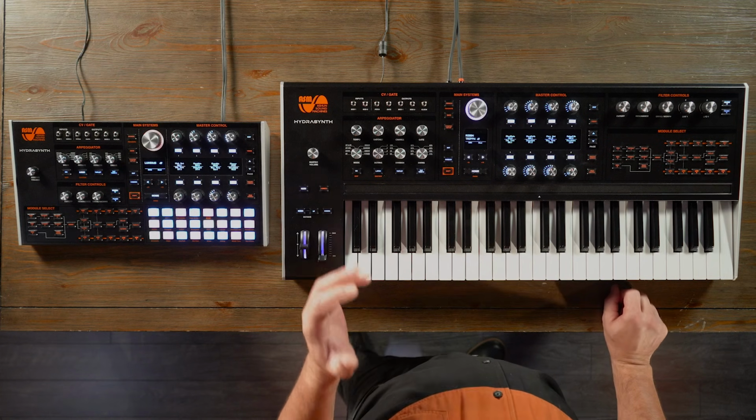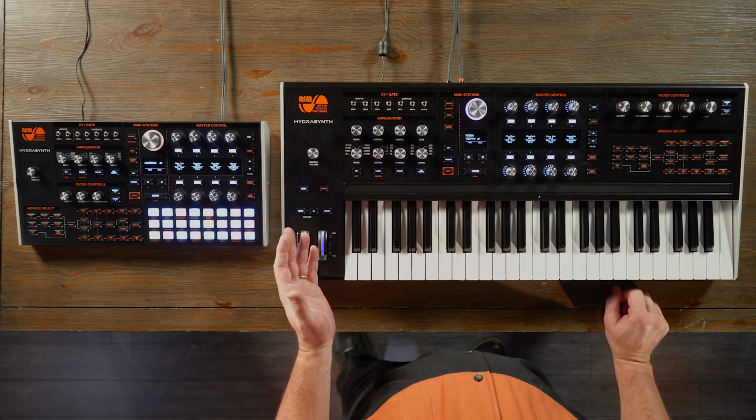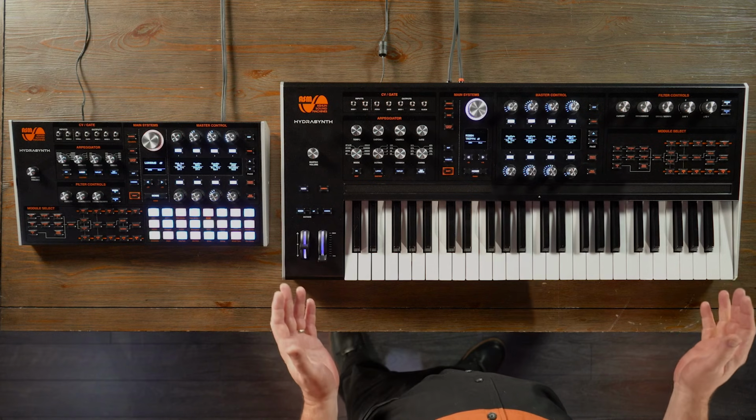I'm Daniel Fisher here at Sweetwater Sound, and today I'm very excited and very proud to help launch a brand new synth from a brand new synth company. The company is Ashen Sound Machines, and their brand new synth right out of the gate is the Hydrasynth.